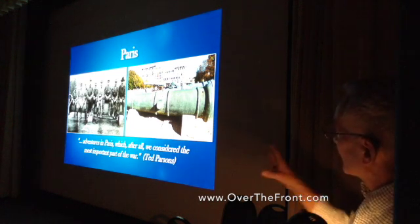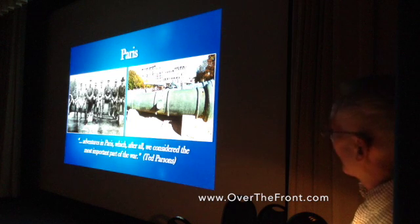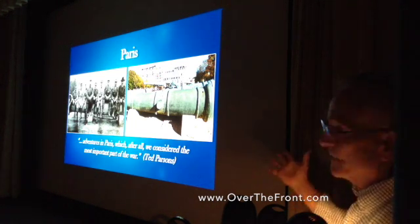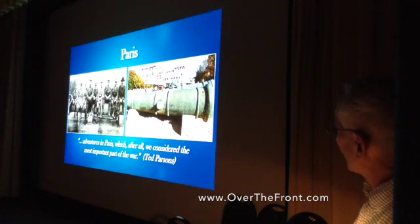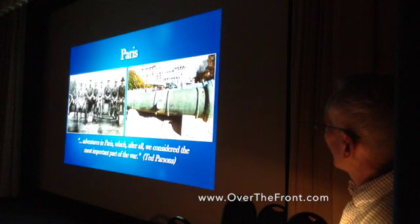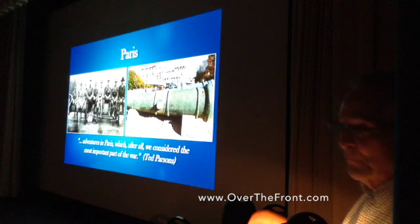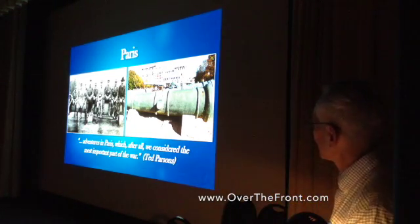I couldn't tell that this was a cannon at first. I thought they were sitting on a sewer pipe or something, but I figured out it was a cannon, and I thought, well, where are there cannons in Paris? The obvious place is in front of the Invalides, where there's a whole row of them. So I went on Google Earth first into the ground view, and I could see that the background was the same. And so I took this picture just for fun.